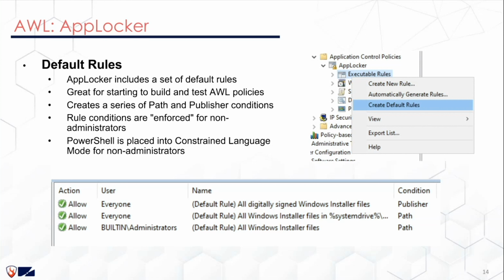So the one great thing that AppLocker in particular does is it also enforces a feature called constrained language mode for PowerShell for non-administrators. Certain types of PowerShell functionality, such as types and different levels of code access, are restricted, so an attacker or a prospective insider couldn't leverage the attack surface that we've seen in recent years that PowerShell brings. It really reduces that attack surface. So a real nice feature there.